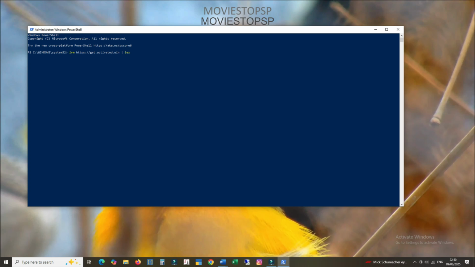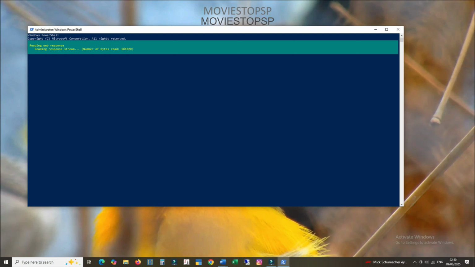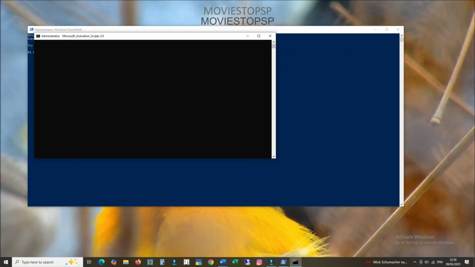Press enter. Windows starts processing activation and a pop-up window comes.